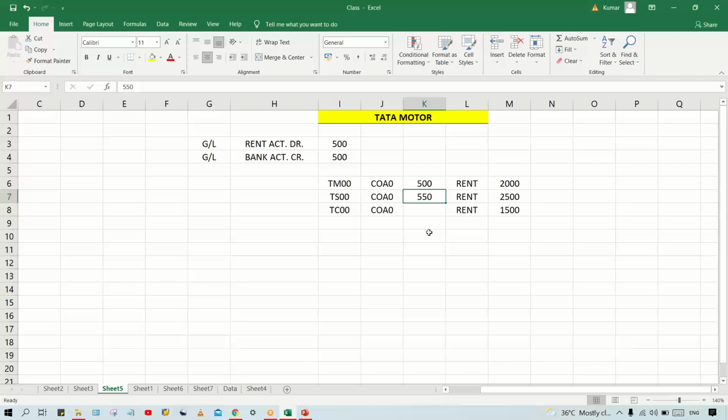There is a question here on how to set up a GL account without a chart of account. This is not possible. You have to create a chart of account, guys. This is a mandatory setting. Whether you have one company code or 100 or 1000, doesn't matter. You must set up the chart of account, right? Here I'm just explaining the use of chart of account, what is the benefit.